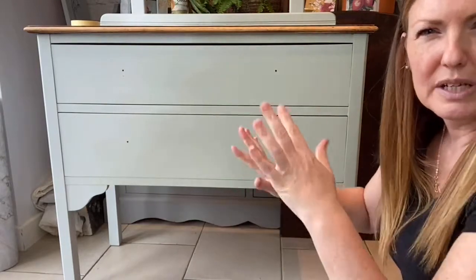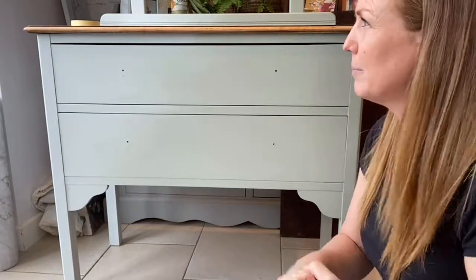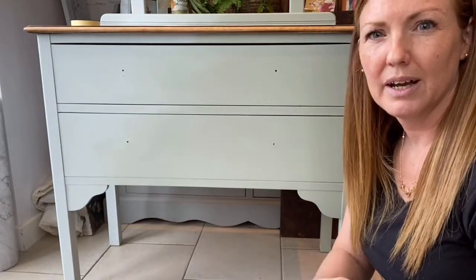Yeah, I just love these, like really washed out. For the UK market, they're really good. That whole range is really good because they sit back nicely with oak, pine.